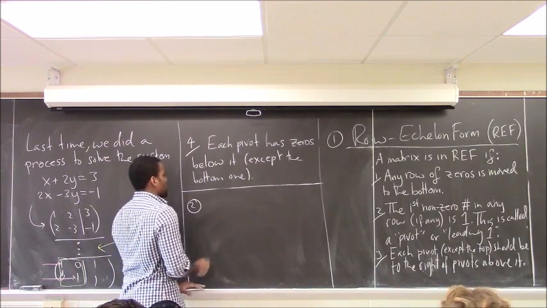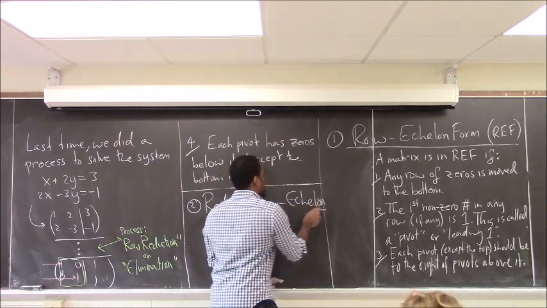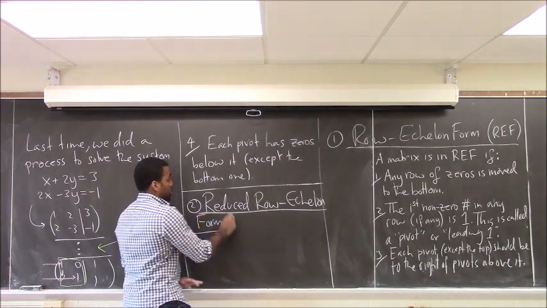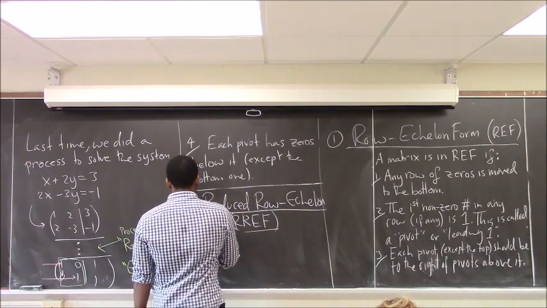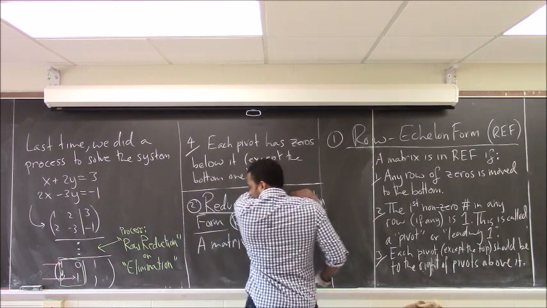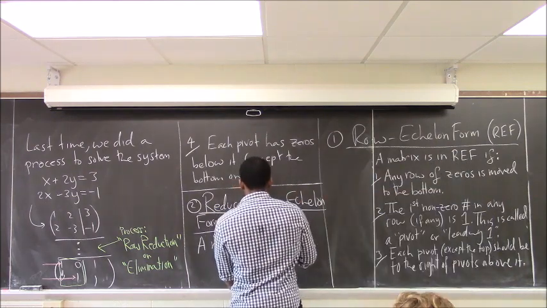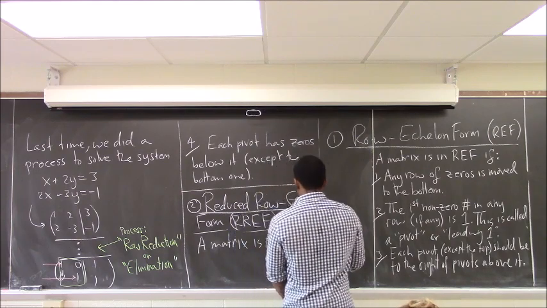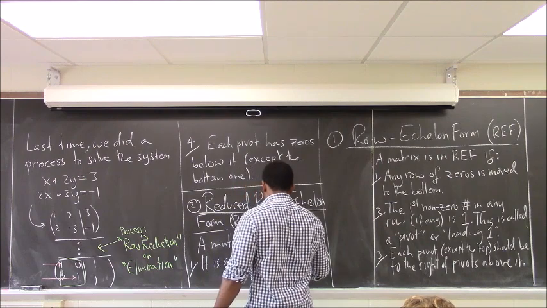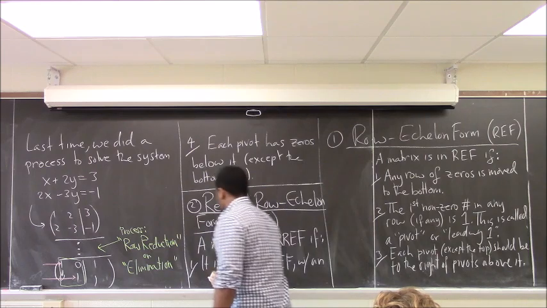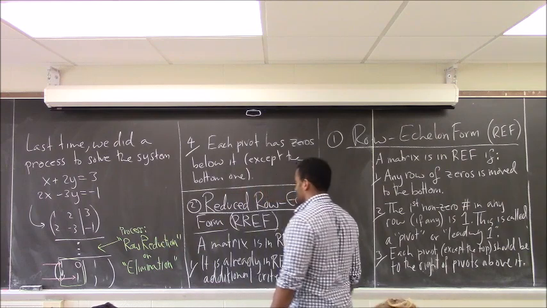The second most convenient form is called the reduced row echelon form, which, when I'm lazy, I'll refer to as RREF. And guys that are in this form are already in row echelon form, but you push it a little bit further. So it is already in REF, with an additional criteria. One additional criteria separates a row echelon form from a reduced row echelon form.